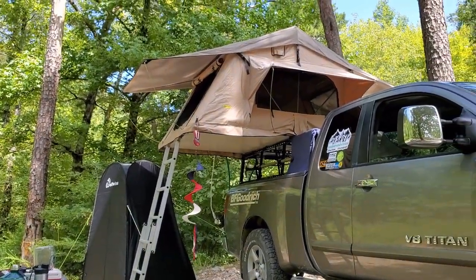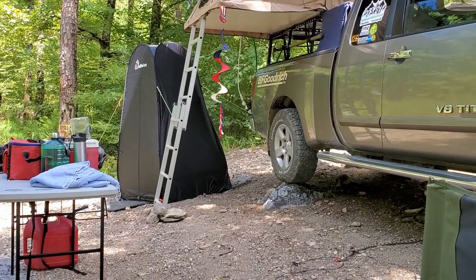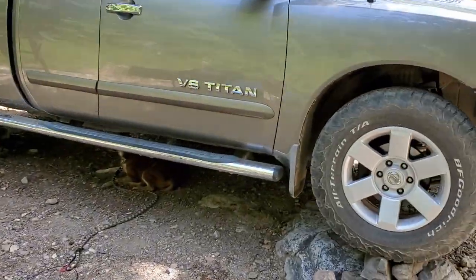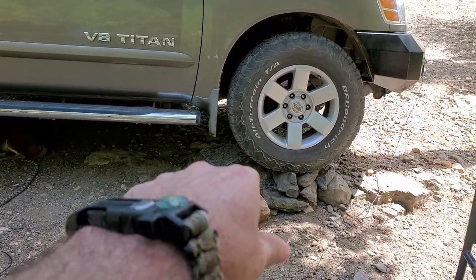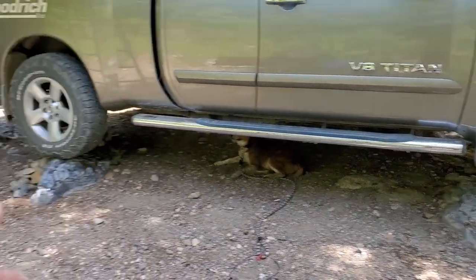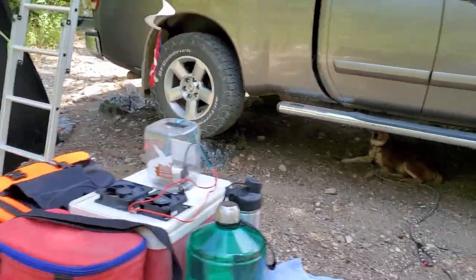As you can see right there, we are way up in the air. I've even had to put the ladder up on some stones. The ground here is crooked. And you can see how high I've got the truck up. That rock is already there, that big one. And of course that great big one over there. And there was almost the right length in between them to get the truck on. Let me back up some.